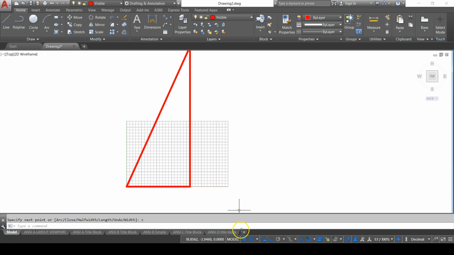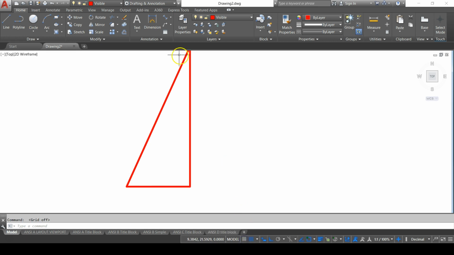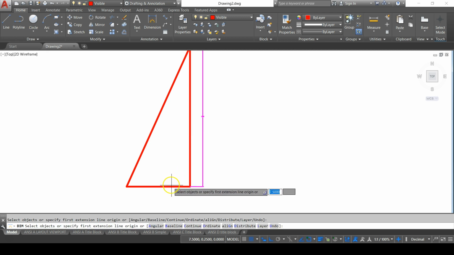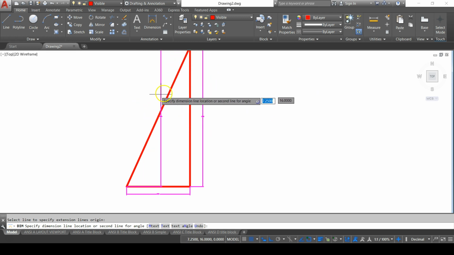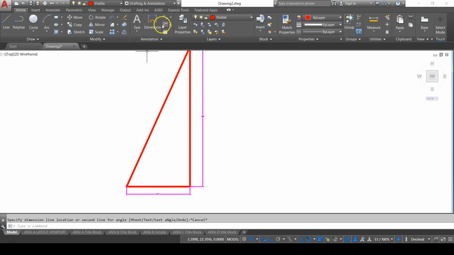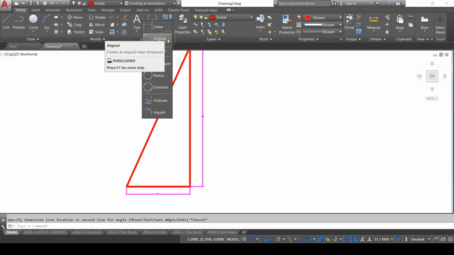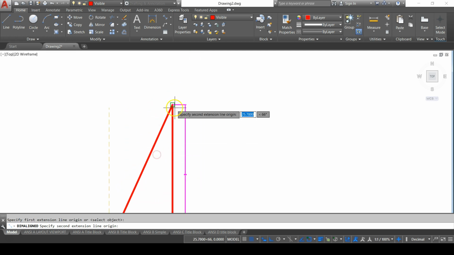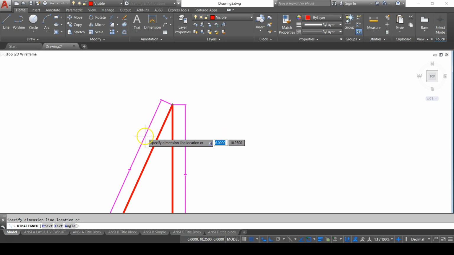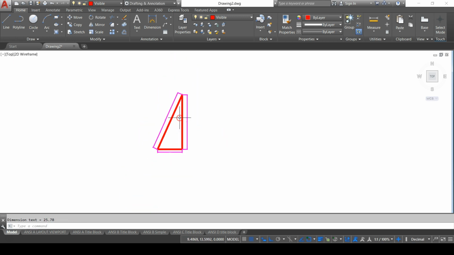And now I'm going outside my grid, so I'll turn the grid off for clarity, and add some dimensions on this triangle. Oops, looks like I need an aligned dimension for this one. So I'll go to the aligned option for the dimensions. I know this is bringing back memories. I've got object snap on, allowing me to snap to the corners.